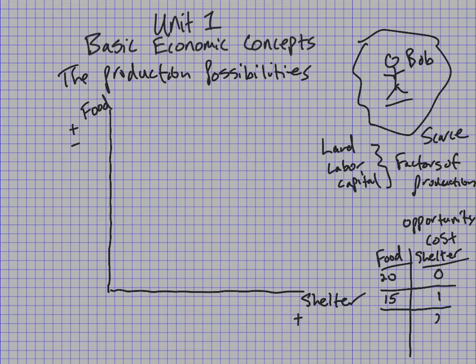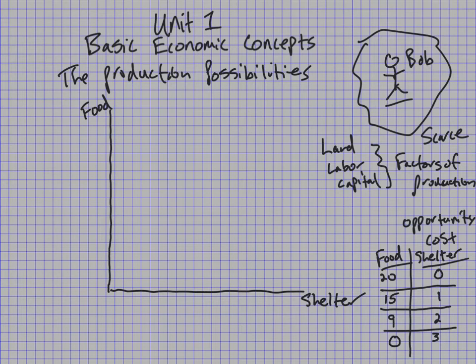Remember, we can keep going. We can say I want to build a second shelter. Well, now how much can I produce in food? Well, let's say instead I can produce now, let's call it 9 units of food. All right, well, what about if I produce 3 shelters? Well, now that's all the resources I have, so I can't produce any food, right? So hopefully that relationship makes sense. What we just looked at is, as I gain more of one, I give up more of the other one.